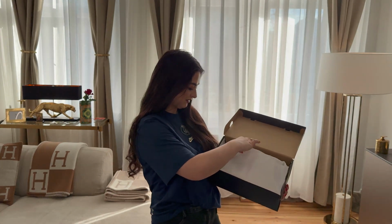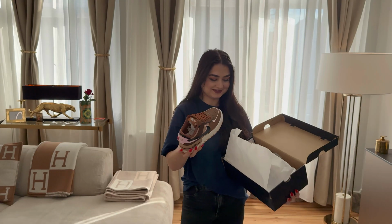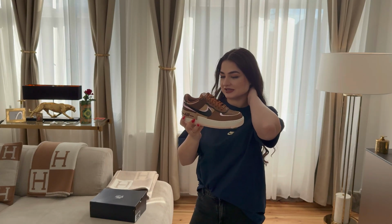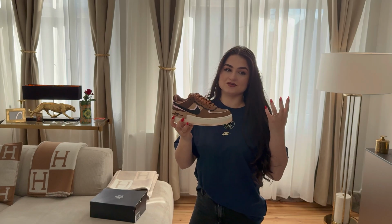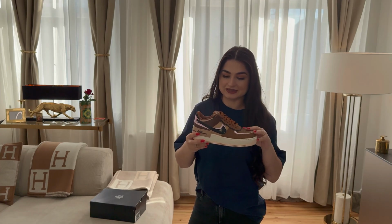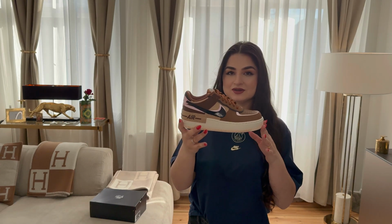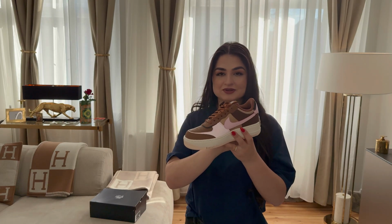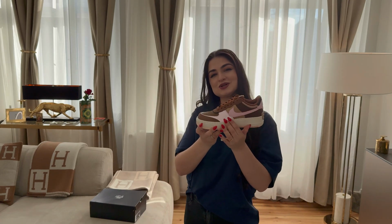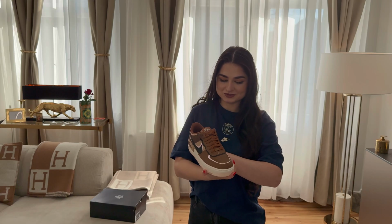So guys, here is the shoe, which is so girly. I will talk a little bit about the coloring of this shoe because I think it's so special, and this is one of the biggest motives that I bought this shoe actually, this coloring. Like, I am in love with these beautiful brown shades. You can see all around the shoe, you can find these beautiful brown colors which suits to almost every outfit, and also in combination with this girly pinky style. It's like really my style, which is like one of my most favorite shoes at the moment.